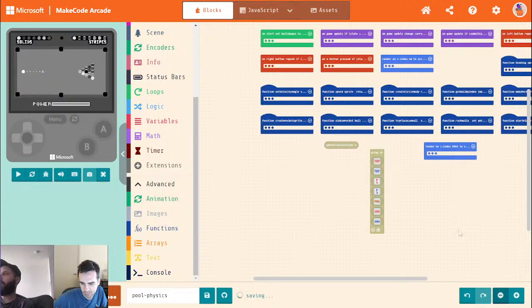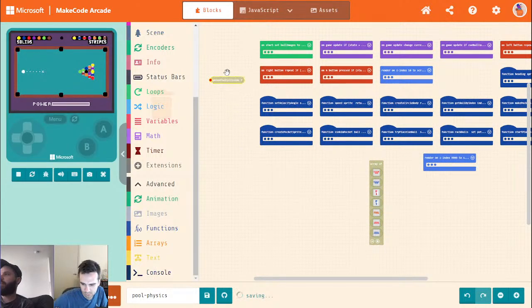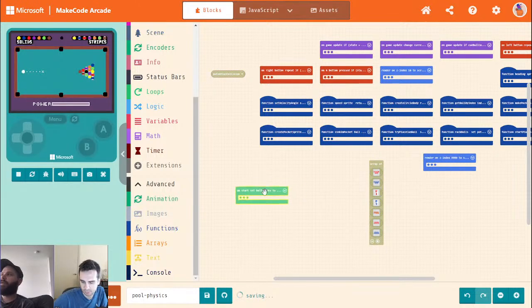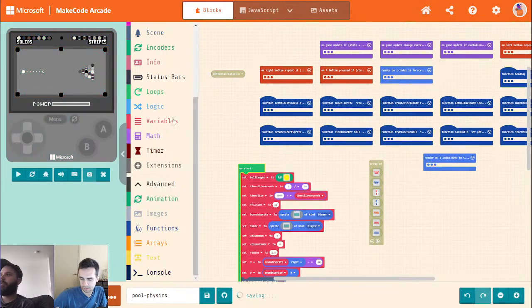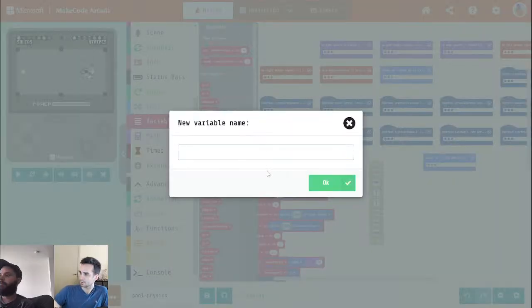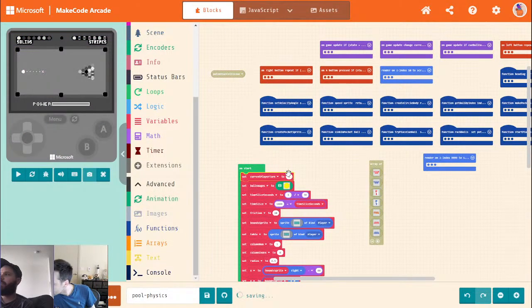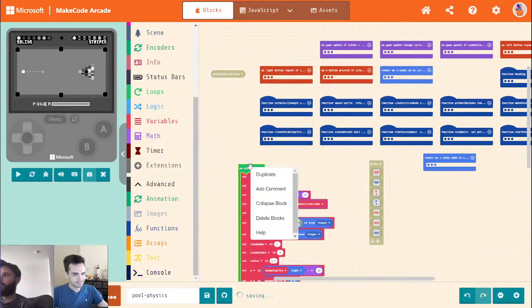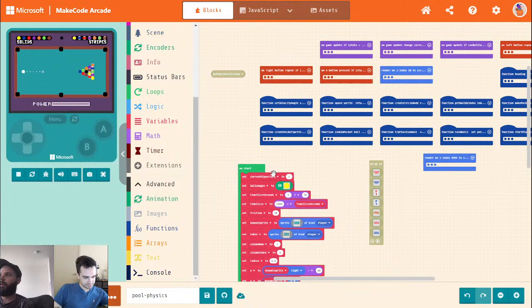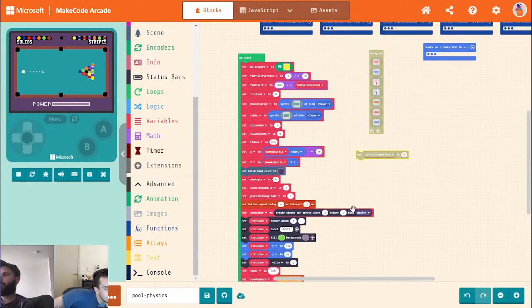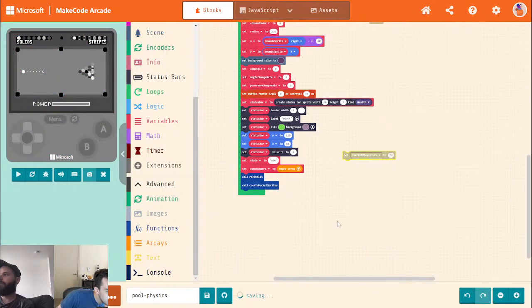So I don't think we left anything hanging last time. We had just done the actual placing things around. So to start doing this state, what we're going to do is create a variable, which is going to be like current player turn. And we're going to start this out with 1. I guess we should maybe make it a 50% chance, 1 or 2. Don't want to give anyone an advantage.